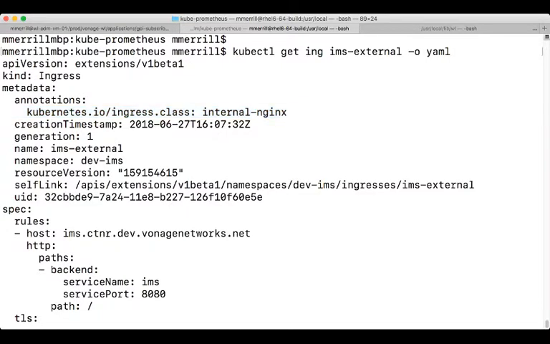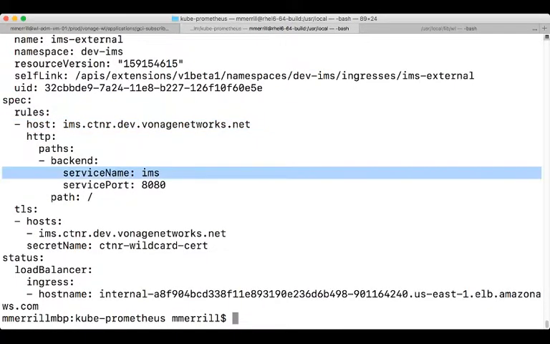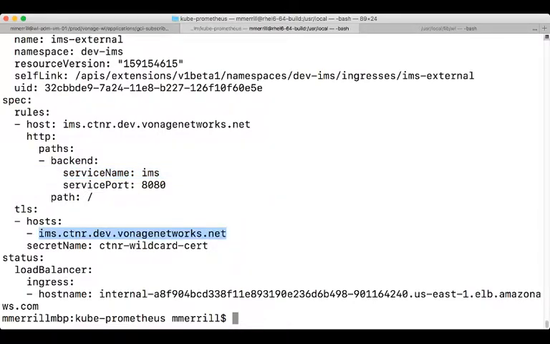So we have a host here. This is the global host here. And you can see that it forwards to our service. This is what our service is going to be. So that's our IMS service. That's where actually our pods are running, right? So again, a service is a way to access your pods that are running inside your Kubernetes cluster. Some TLS definitions here, not really important, just the fact that this IMS container.dev.module.org will be hosted by a cert that's defined here in this secret. So that'll be the cert that will power the HTTPS portion of this service.